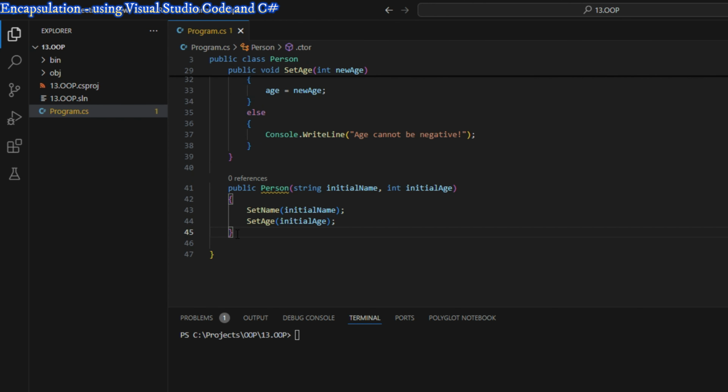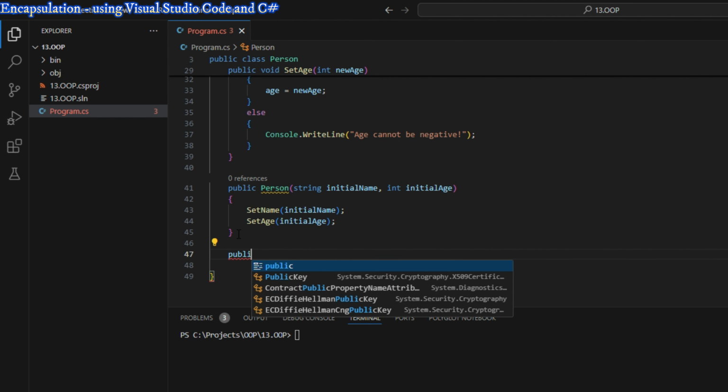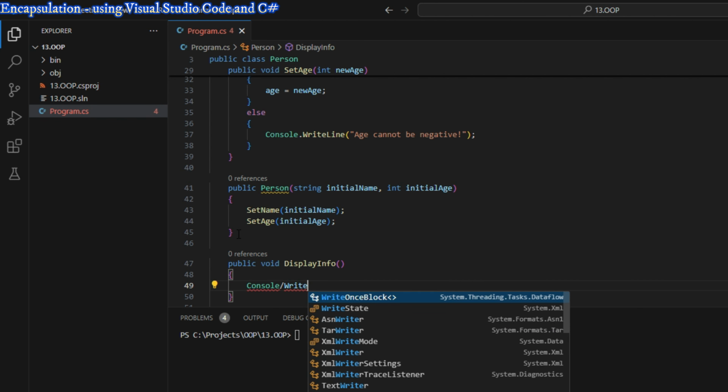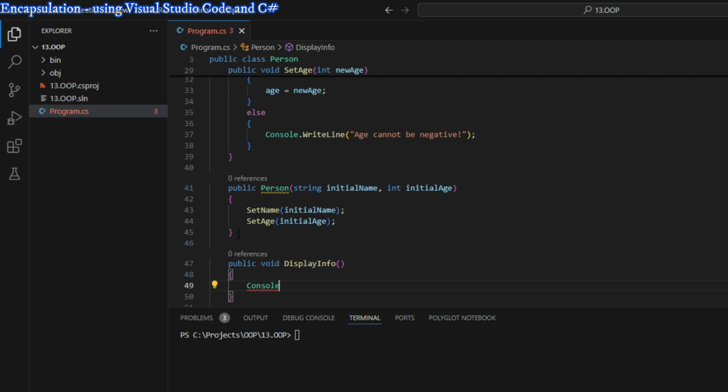Then the last one is because the values are not accessible from the outside, I'm going to create a public method that can display the information inside my class. Display info, and we will write a console.writeLine.